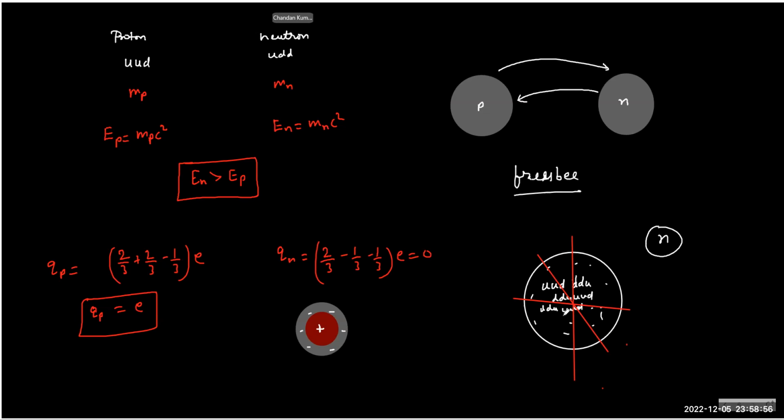So when you go from a bad configuration to a good configuration, I'll tell you what is bad and what is good as per some rules of physics. When they go from a high energy configuration to a low energy configuration, they emit energy as a photon. This energy we call gamma radiation. Understood? What is alpha, beta, and gamma?